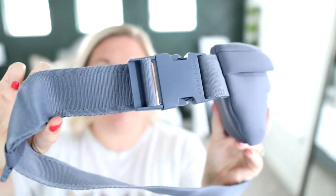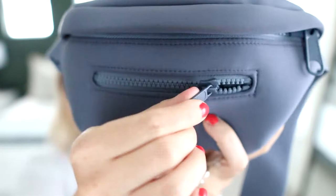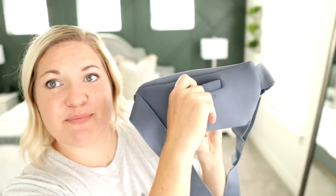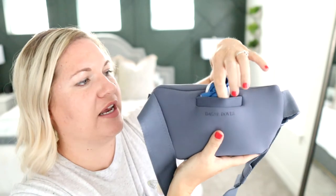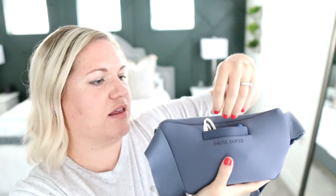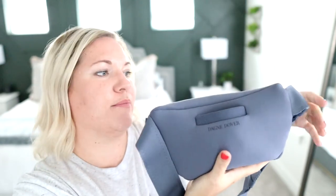I really love how thick this strap is. It makes it really nice and comfortable. The zippers are of course awesome. They're the nice chunky zippers that we know and love from Dagne Dover. On the back you can see the Dagne Dover logo, and inside of this pocket is a perfect place where you can put cards. But I am putting two masks there, one for me and one for my daughter, because my daughter will be walking with me to take the boys to school. So while we're walking, we don't need to wear them, but once we actually get to the school, just in case, I want to have our masks there.